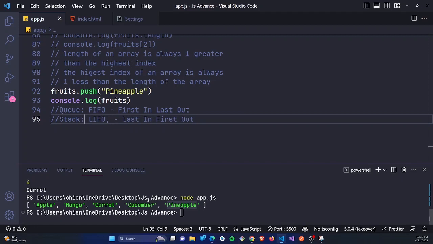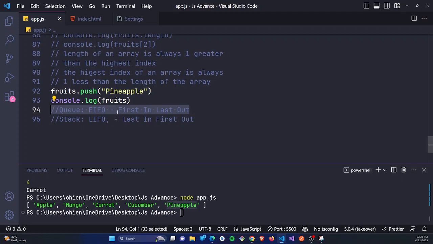Let me give you a typical example of this. If you go to the ATM and there's a queue in the ATM, remember I just said queue, so that should tell you I'm talking about a queue now. Since you are the last person to get there, where do you stand? You stand at the back. And because you are the last person to get there, you become the last person to leave too.